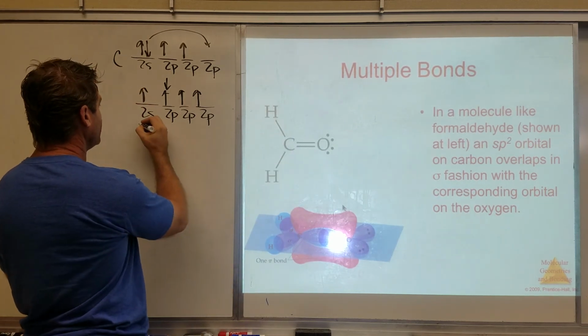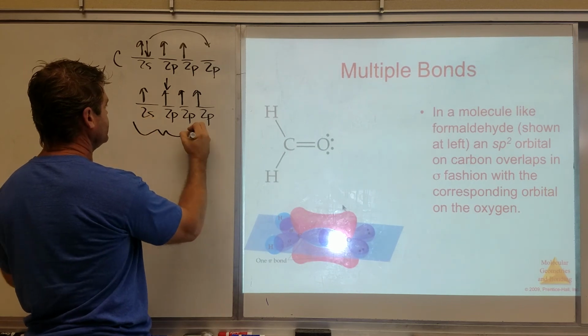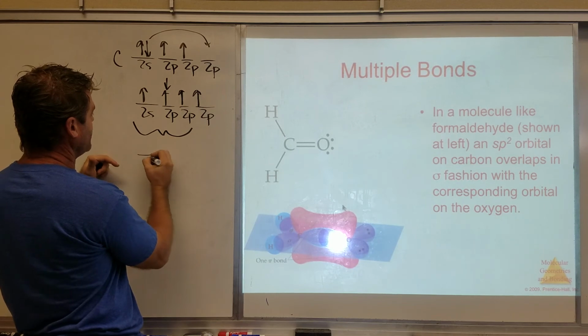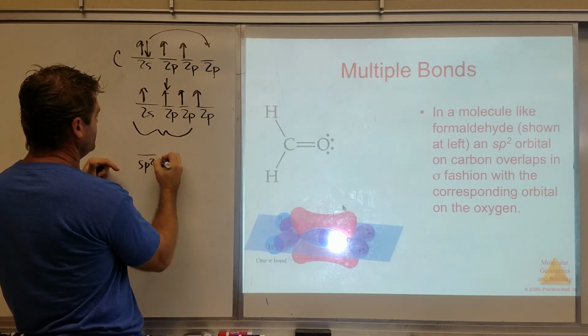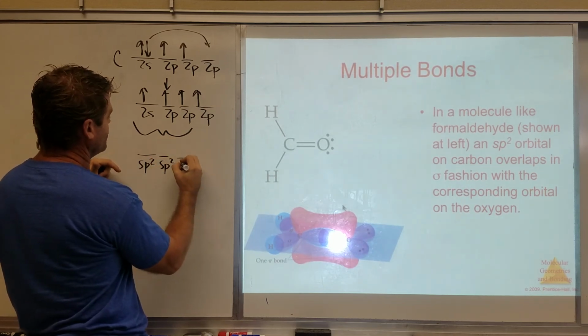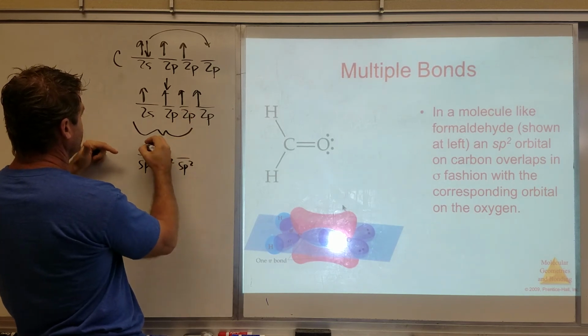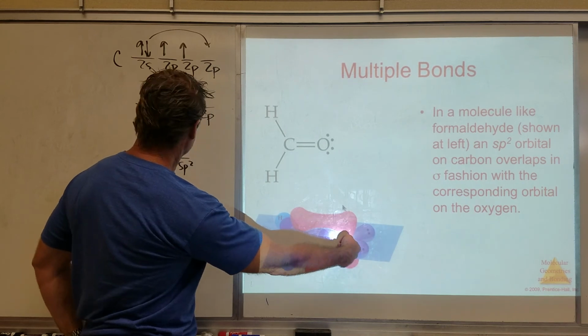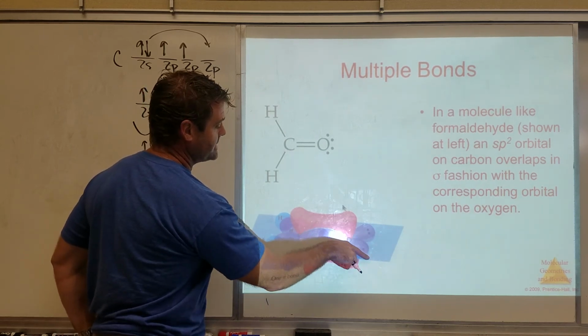Oxygen, hydrogen, and hydrogen. So what happens is only 3 of these hybridize. One of the S's hybridizes with 2 of the P's, and what do you form? sp2 hybridized orbitals. But you notice it was just the 3, so we have 1 electron in each of these. That's an sp2 hybridized, sp2 hybridized, sp2 hybridized.